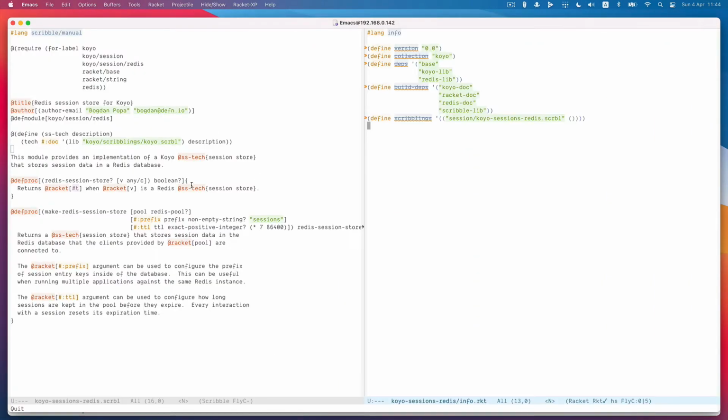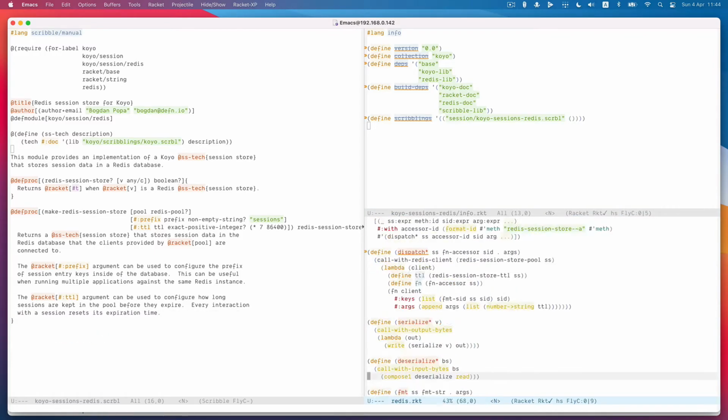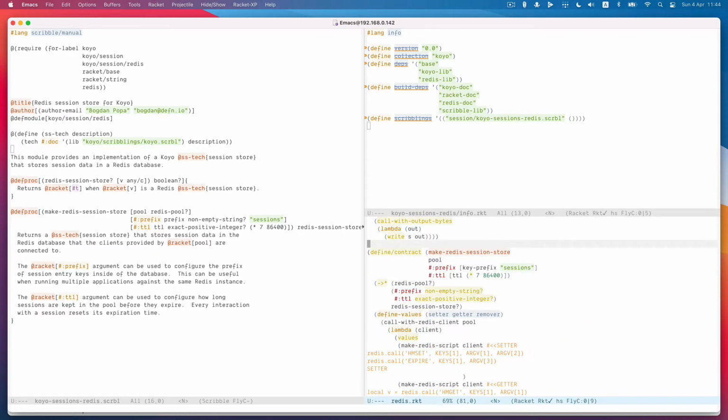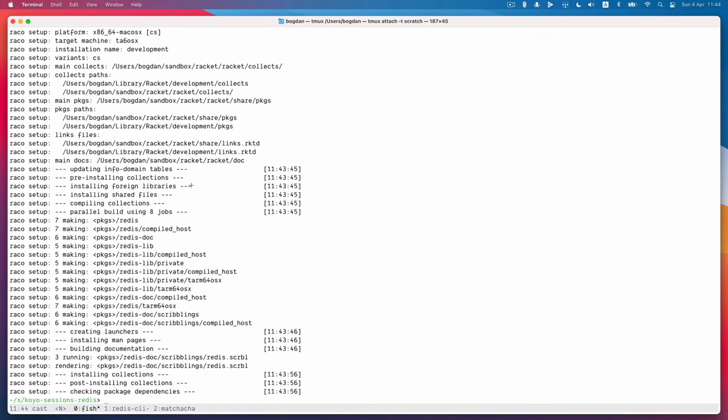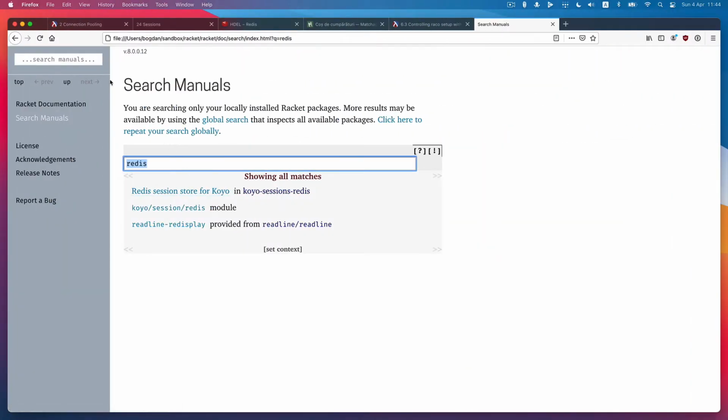what? Is it really the fact that I called this module Redis that's causing problems? And why can't I find my Redis docs here? Redis.